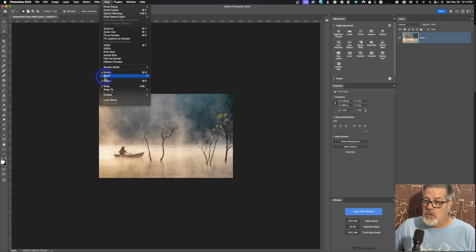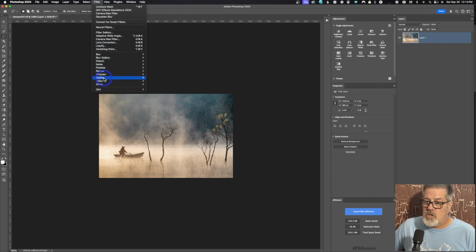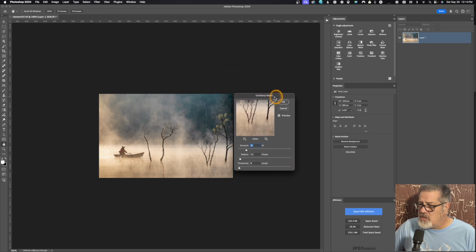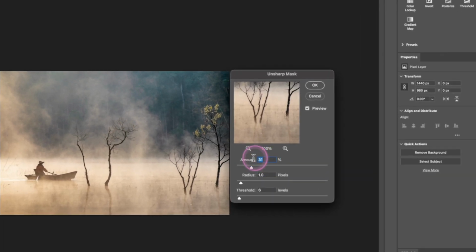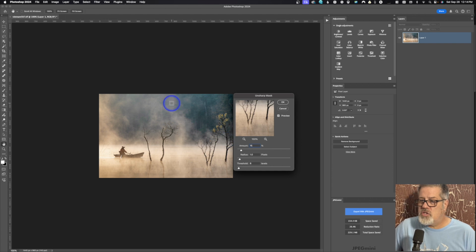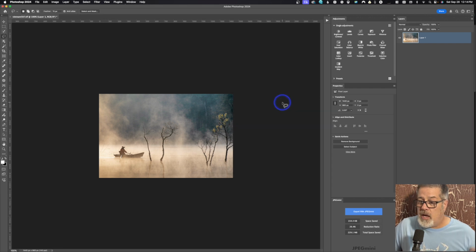Now, I'm going to go back up. I'm going to go to Filter, Sharpen, Unsharp Mask. And we've got our Unsharp Mask. I'll move it right here next to the image so everybody can see it. Now, for something this small, I'm going to sharpen it at 15 instead of 1. I'm going to still keep that threshold of 6 because we do have high contrast, and I don't want to sharpen all this smoke in all this other area. And I don't want to sharpen all this fog that we see in the image. So I've got this at 15, 1, and 6. I'm going to hit OK. And we're done with that.